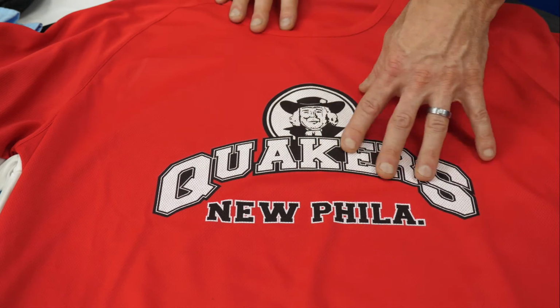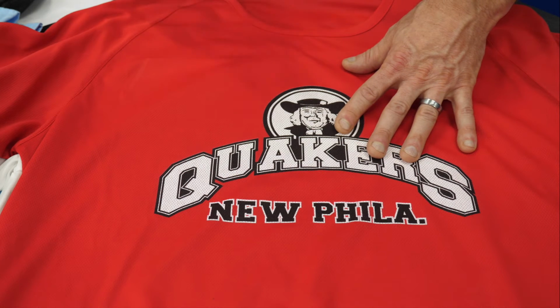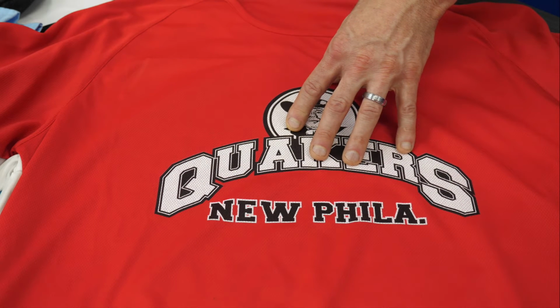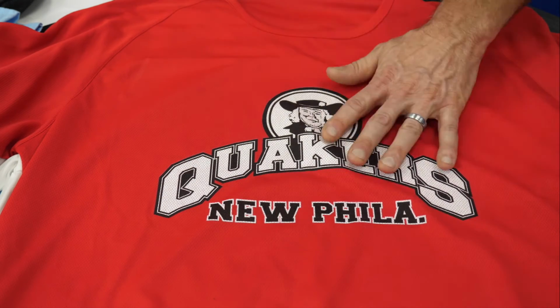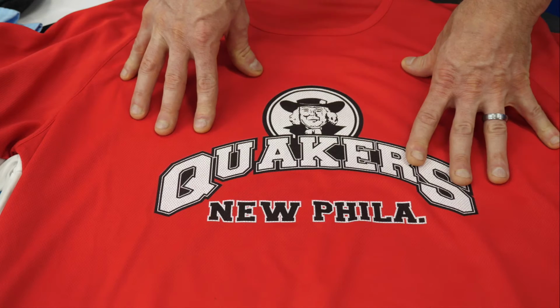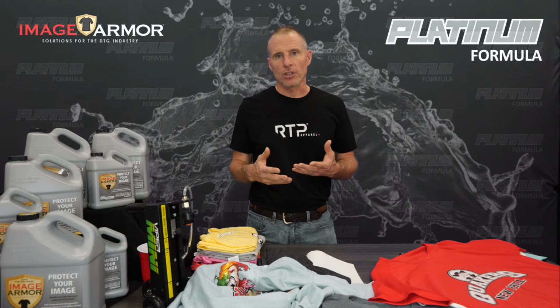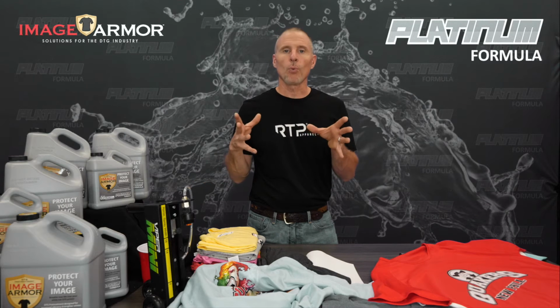As you can see, it's white. Hopefully the colors are pretty accurate as far as going out over the internet. And this was conveyor dried for like 5-6 minutes at probably 400 plus degrees. We tried to torch this thing just to prove that it would not dye migrate. We have solved the problem, but again, as I mentioned earlier, it's not just one solution, and it's not just this shirt, it's not just the pretreatment. Everybody wants it to be the pretreatment.